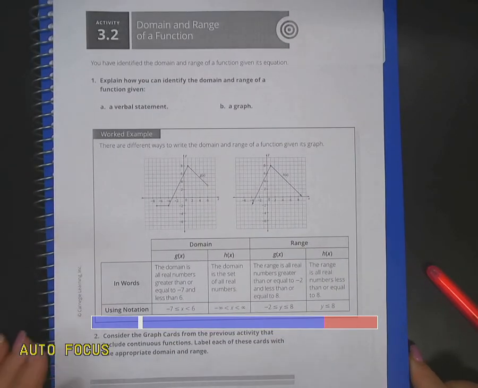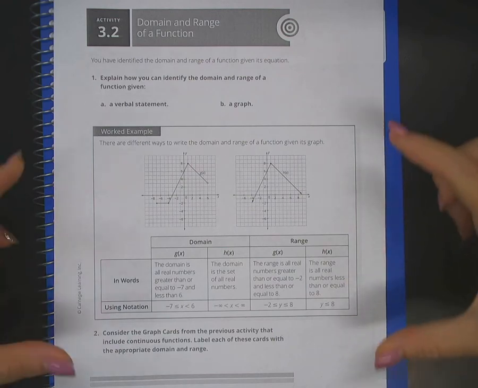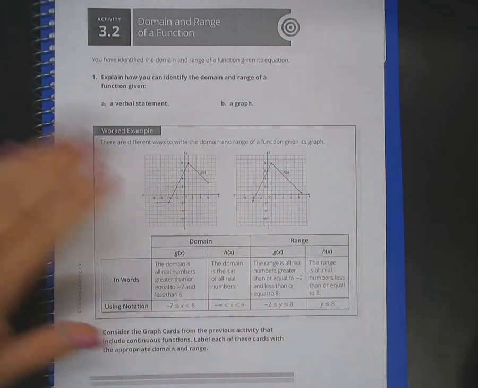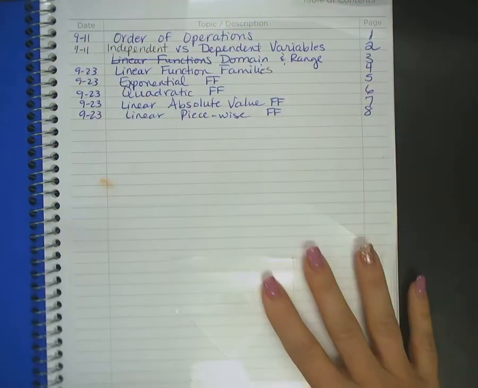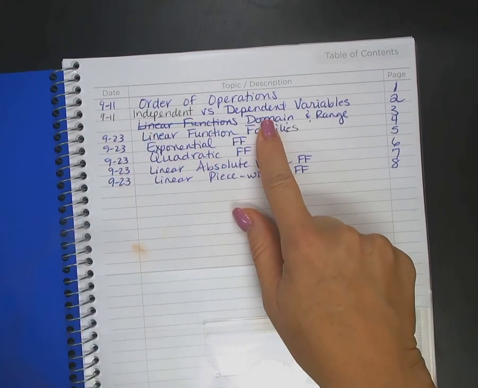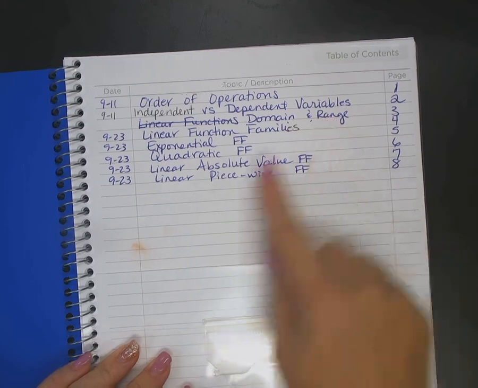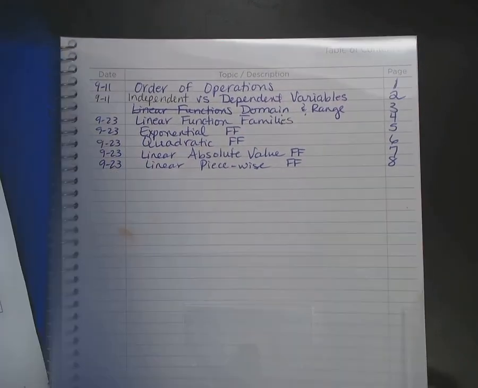Please find page 47 in your textbook, but you may have already cut it out and put it into your interactive notebook, but we have not yet talked about it and taken notes on it. So, fifth hour, we got a little bit behind, but all the other hours, we put this into page 3 called domain and range. But I'm not worried about where in the order this goes as long as we put this entry in.